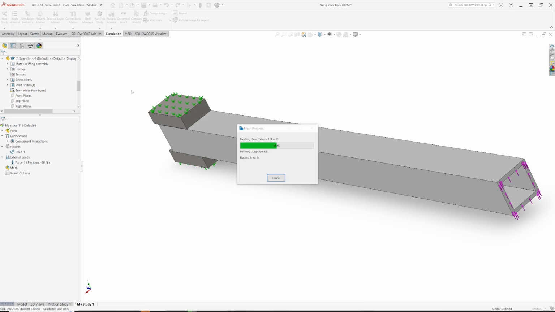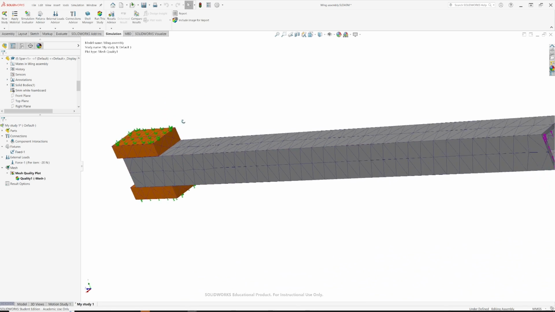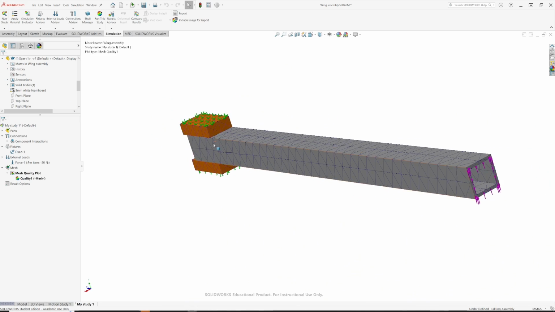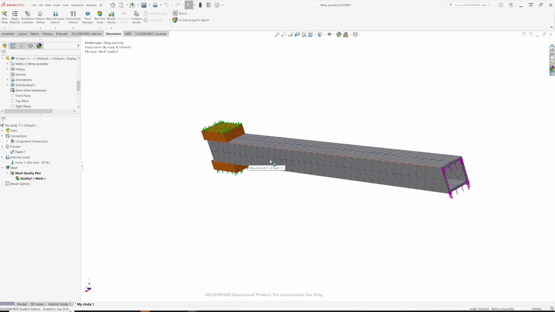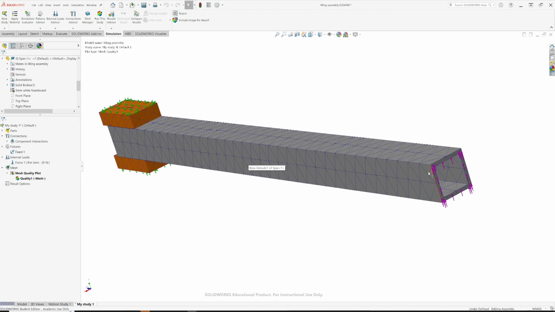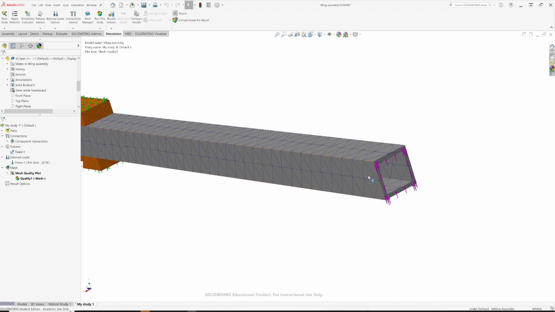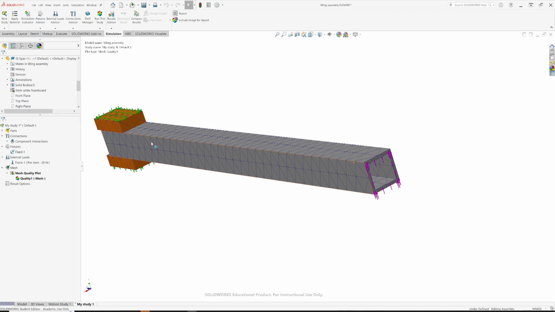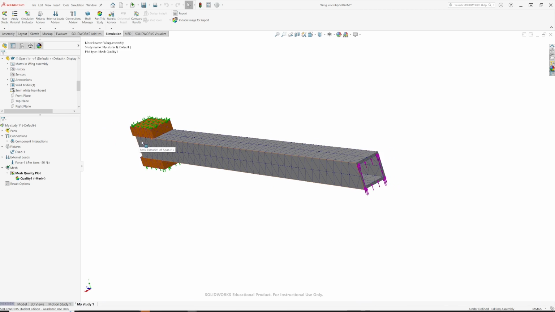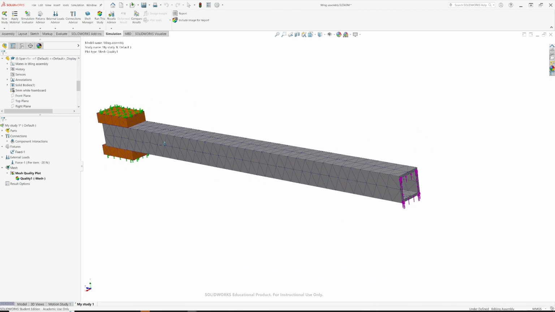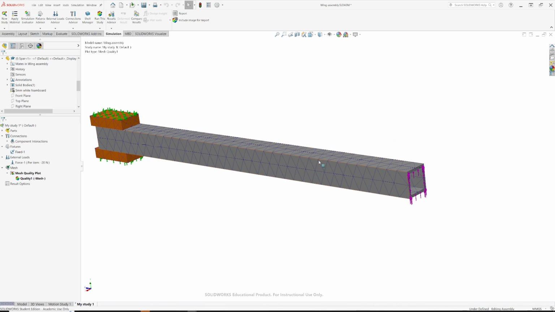Tick that, it'll trundle away, and there we go, it's created some sort of mesh. Each of those tetrahedron elements of that mesh is now a separate solid that it solves the equations of solid mechanics for, and they all become simultaneous equations in a big matrix, and then you solve it by inverting the matrix to solve all of those at the same time. It's the sort of thing that computers are really good at. Each of these things is no more complicated than your Excel spreadsheet, but the software will solve hundreds of them in parallel.